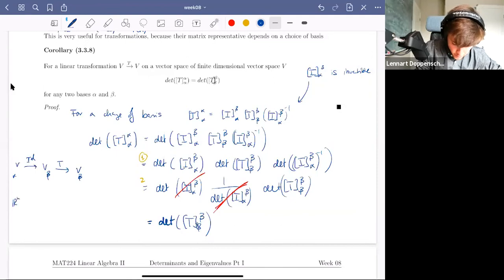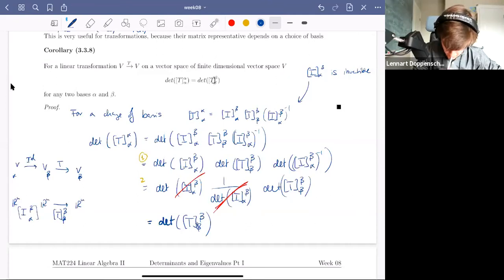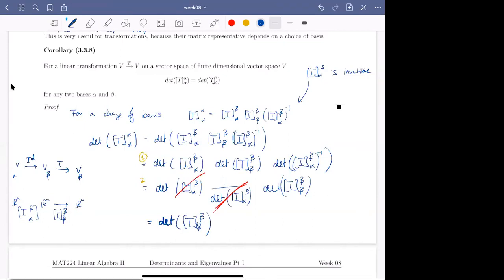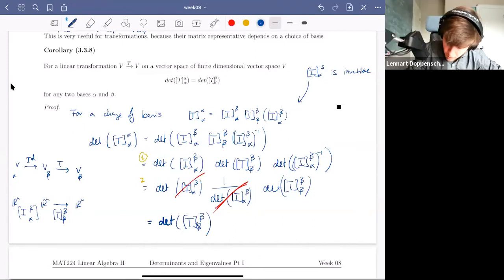And here you have Rn, and so this will be T beta beta. And on the left, you're going to have the identity transformation from alpha to beta. So this is what you want to compose: I alpha beta, T beta beta. So this is exactly... Sorry. Yeah, this is actually then the first. Yeah, sorry, you're right. So what I could do is, I believe, just do this. Then it should be correct.